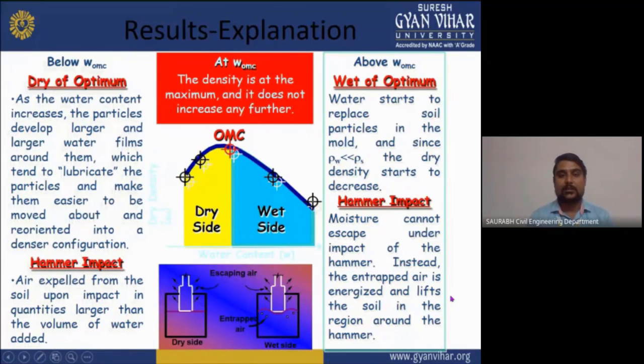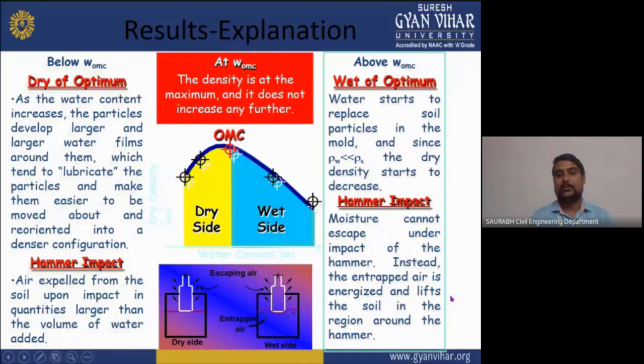Now we will see the results. What will be the results on the dry side of optimum? As the water content increases, the particles develop larger and larger water films around them, which tend to lubricate the particles and make them easier to be moved about and reoriented into a denser configuration. Here is also hammer impact. Air is expelled from the soil upon the impact, and the quantity is larger than the volume of water added.